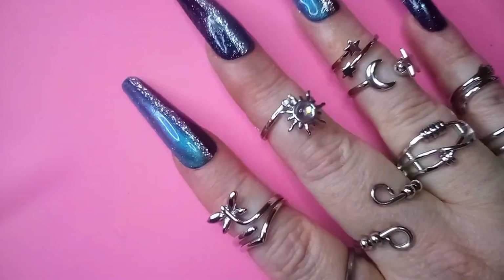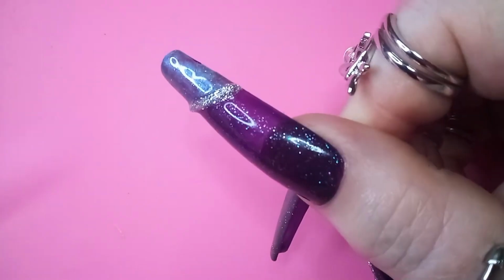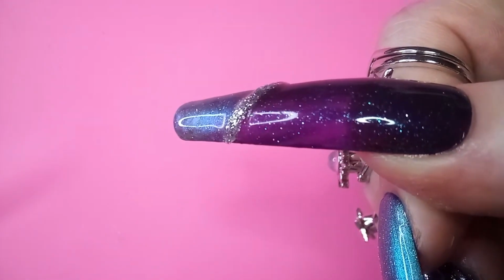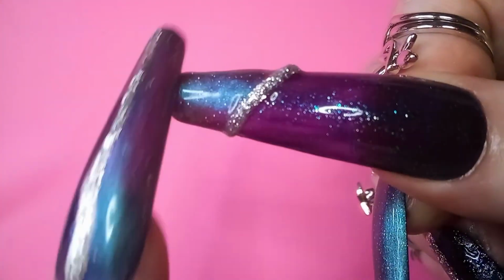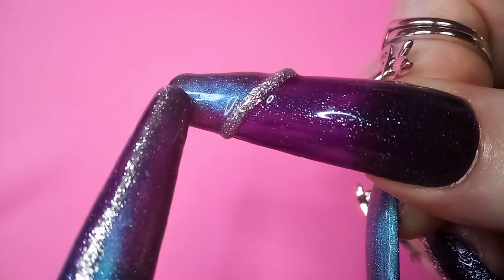But I'm just getting the hang of striping tools, and like how hard to hold them down. Like this is a lighter touch. And you get like more of a, there we go. You can see more of a 3D nail. Yeah. Okay. And then this part here, I used magnets to do.